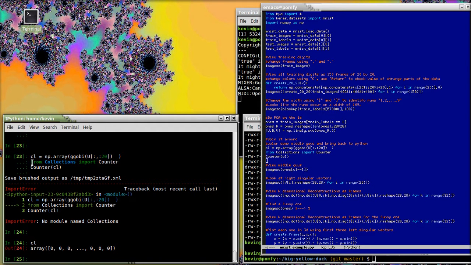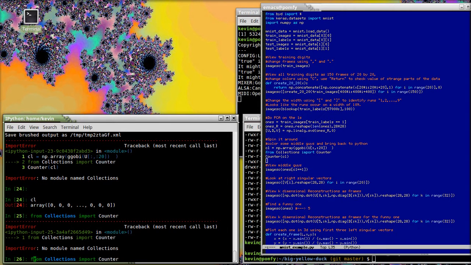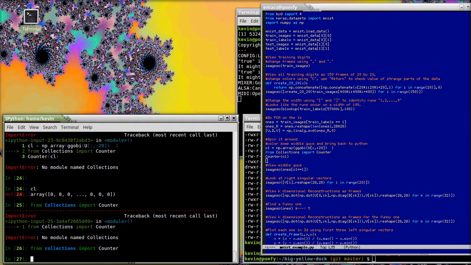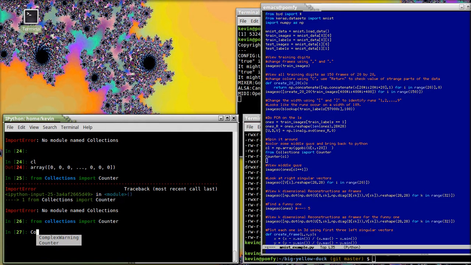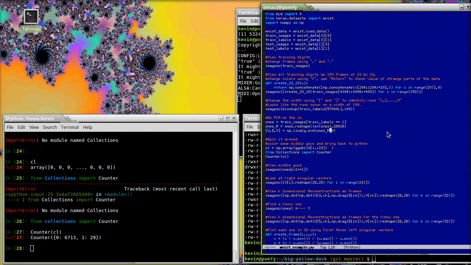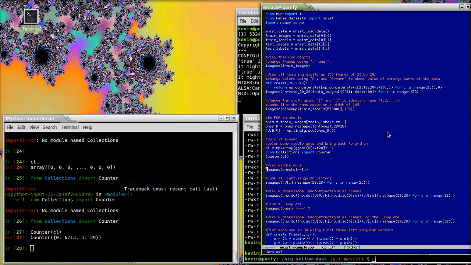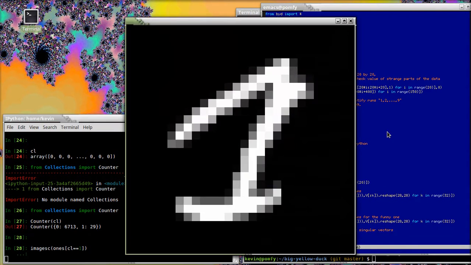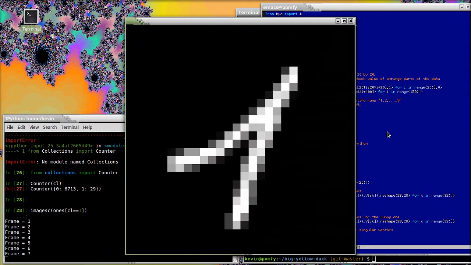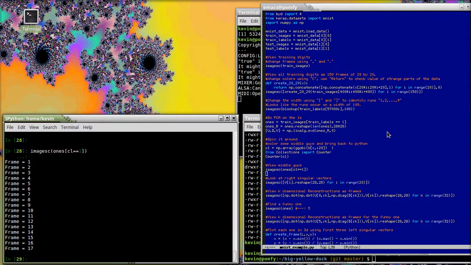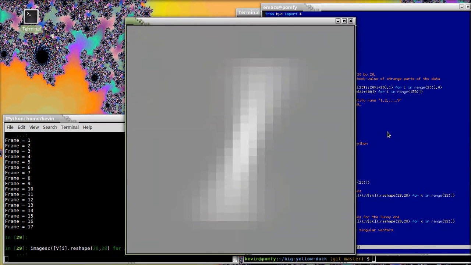This is just a bug, sorry. Okay, so if we have a look at this CL thing that we pulled back, we see that exactly 29 of them are the ones we marked. Let's just see what they are. Those middle guys that we marked, well, they're just the funny looking ones, which kind of makes sense that those might be in the middle, especially if you think about it.